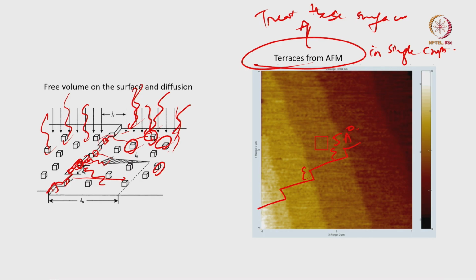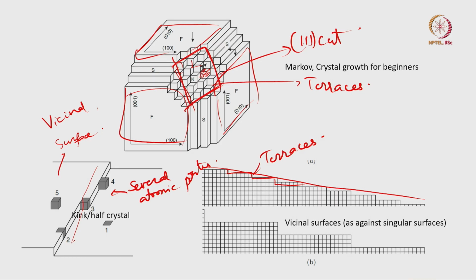Especially if this terrace has a finer structure, which position it gets stuck to is what allows us to do some thermodynamic calculations on this. Now for example here, 5 different positions have been marked, right. So 1, 2, 3, 4 and 5. Now let us see what is the difference between each of these positions.